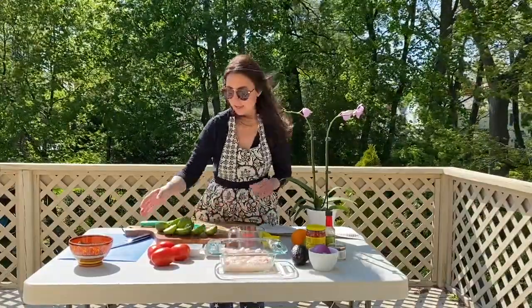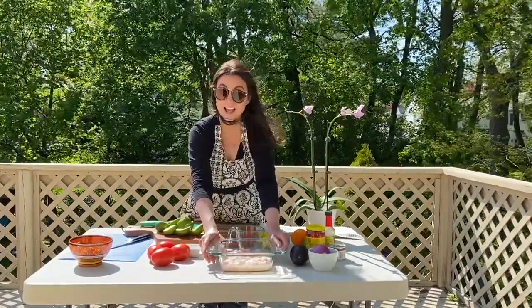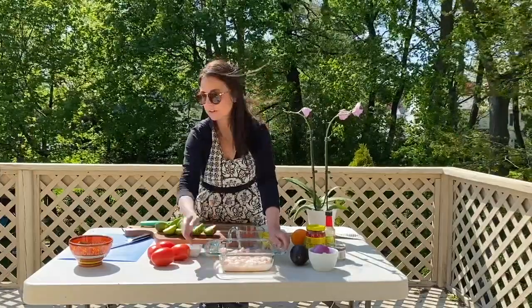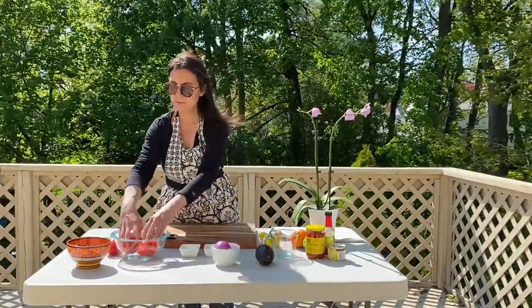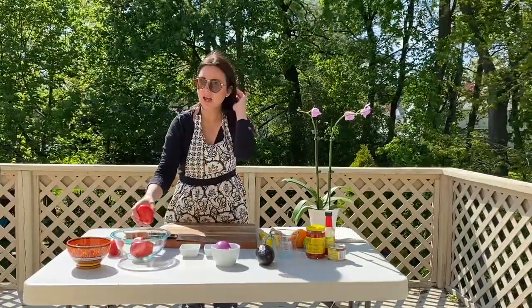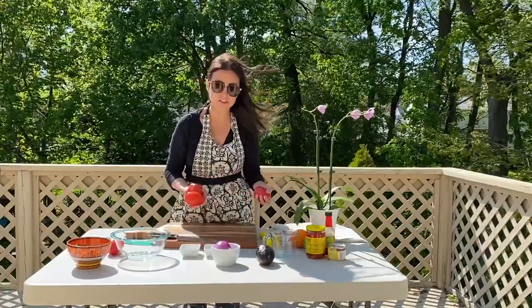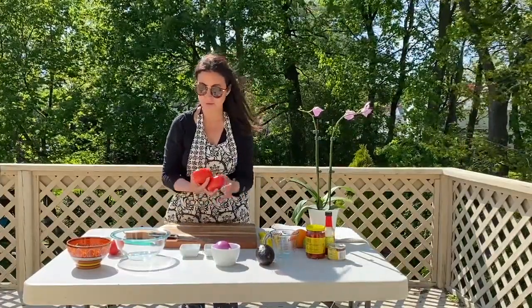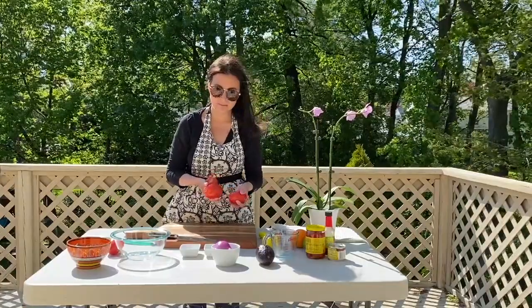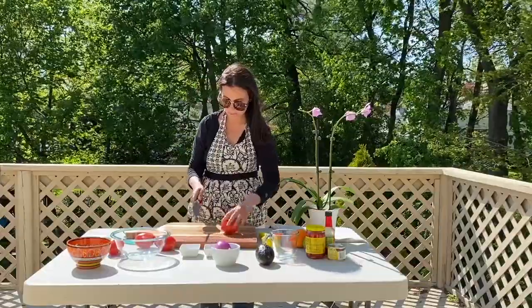Okay. And we're going to cover it, and we will put it in the refrigerator for about an hour and a half, even 2 hours. So now we're back and I'm ready to start chopping up my vegetables. You'll see along the way, depending on how many pieces of fish you use, how many vegetables you'll use. So I'm probably only going to end up using 3 tomatoes, but we'll see. I have 4. So we'll chop up our tomatoes.